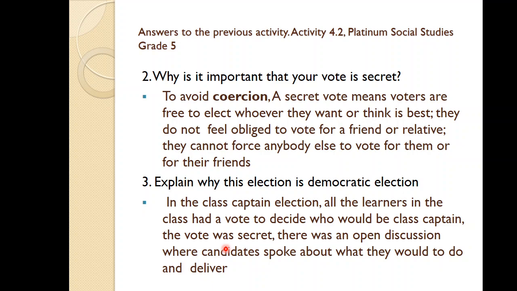So you just write who you are voting for, and then you give your paper to the teacher without others seeing who you voted for. And then the vote would be secret. And in some cases, there could also be an open discussion. A person who wants to be a class captain, why do they want to be class captain? Then you state your reason.